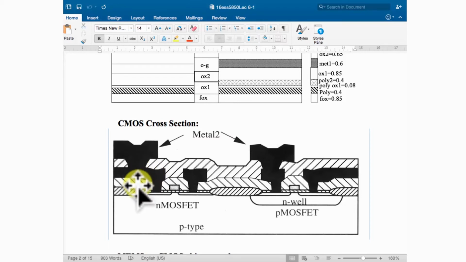But in the previous process, you need to punch a hole on the previous layer, the insulation layer, the silicon dioxide layer. Then you deposit the second one, and they will connect automatically. The same applies to the metal 2 layer. In the metal 2 layer, you also punch a hole on the second oxide layer. So when you deposit the second metal, there will be a connection from the second metal to the first metal structure.